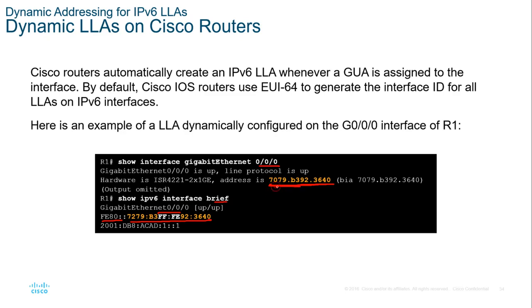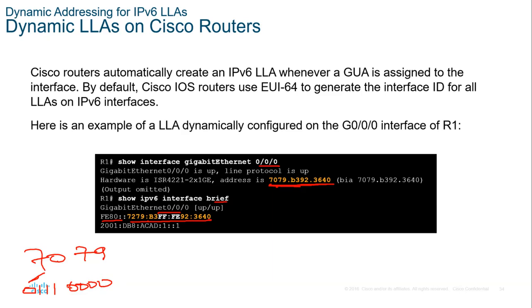Here we are seeing 70, 79, but here it's 72, 79. Where is the 2 coming from? So we have this 70, then 79. We're going to convert these two. For a 7, we have 8, 8 is not there. We have 4, then 2, and then 1. So this is 4 plus 2, 6, then plus 1, which is 7. Then when it comes to the 0, there are 4 zeros.